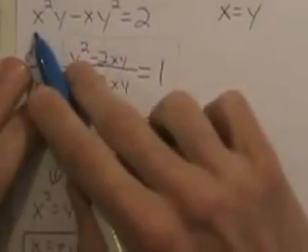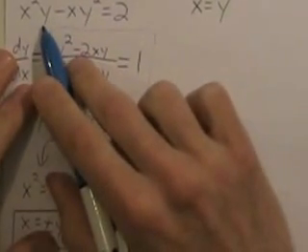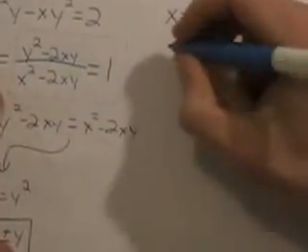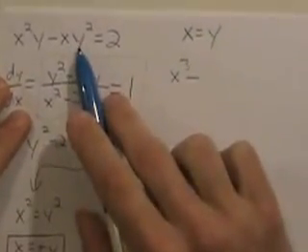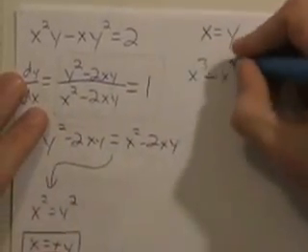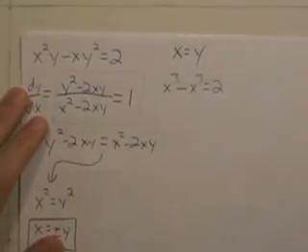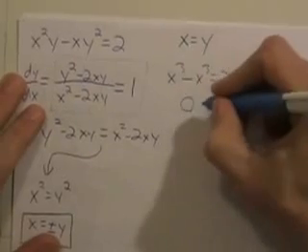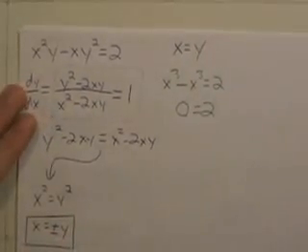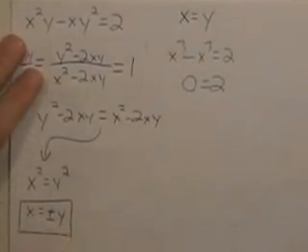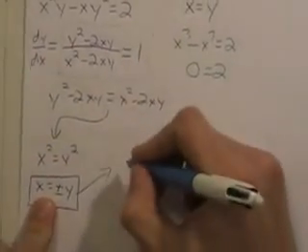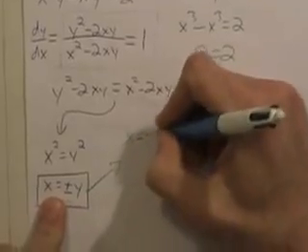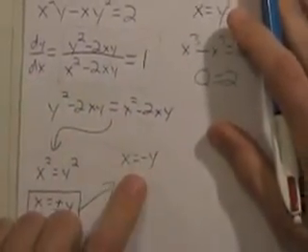So when I substitute that in here, what used to be x squared y will now be x squared times x, which will be x cubed, minus, and what used to be x times y squared will now be x times x squared, which is x cubed, equals 2. And you can see that you get a false equation, 0 is 2. So once again, we find that if the condition is going to be satisfied in the original, it isn't going to come from x equaling y. It's going to have to be where x and y are opposite in sign. So this is what we're going to substitute back into the original now and see if we can make it work.